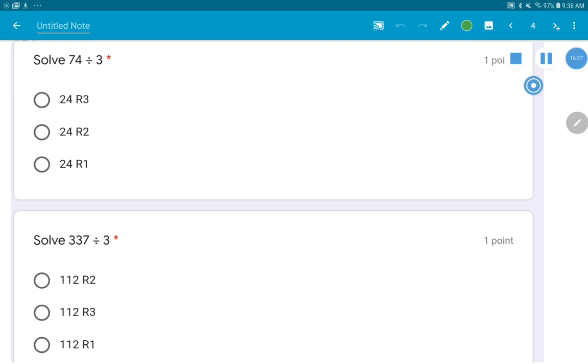So is there anything that you notice about the relationship between 74 and 3? Caden, you notice anything? Wait, what'd you say again? Anything that you notice in the relationship between 74 and 3? I've got 74 things total, and I'm dividing them into 3 groups. So is there anything you notice that might help us to divide?